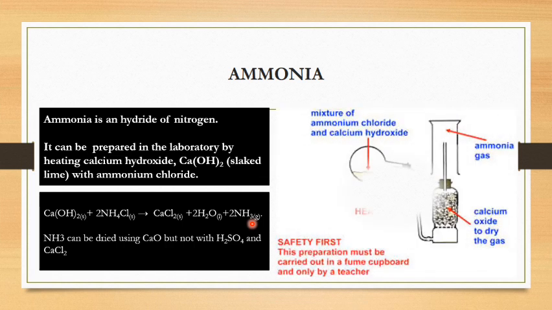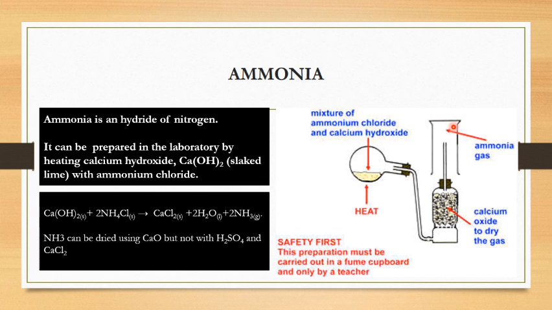This is a schematic illustration of the laboratory preparation of ammonia. You can see we have ammonium chloride combining with calcium hydroxide, and it's heated, then the gas is passed through this delivery tube. Here in this jar we have calcium oxide. The function of the calcium oxide is just to dry the gas. As the gas passes through, it is dried by the calcium oxide, and the ammonia gas can then be collected in an inverted gas jar. Now when we say inverted, why do we have to use an inverted jar?